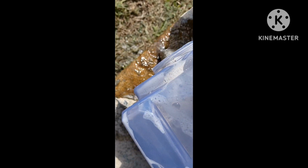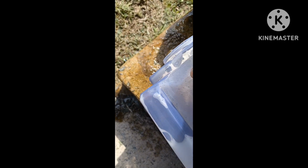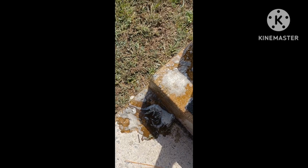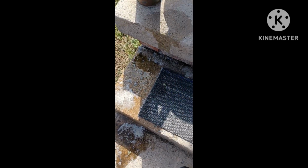Going around and cleaning a carpet. Look at this water. Y'all look how dirty that water is. That water looks like motor oil. And I'm thinking about taking it to the car wash and getting that carpet cleaning machine. I want y'all to see how dirty that was. Yeah, that's dirty as hell. Even the suds are brown.